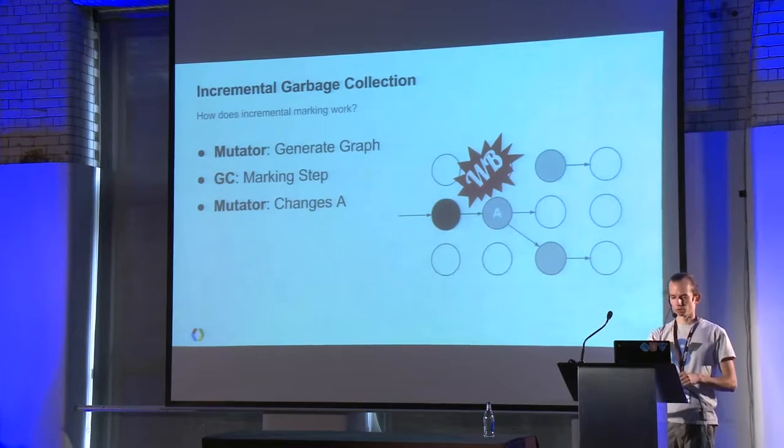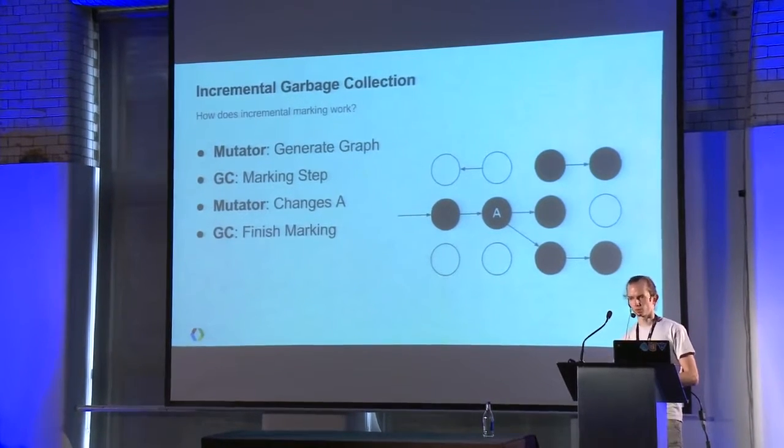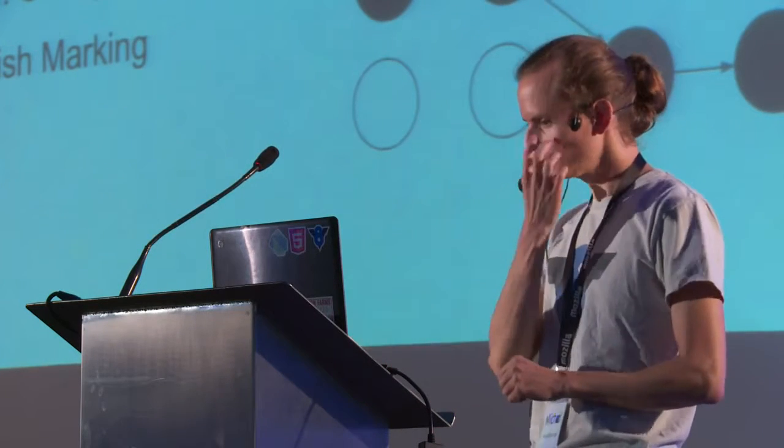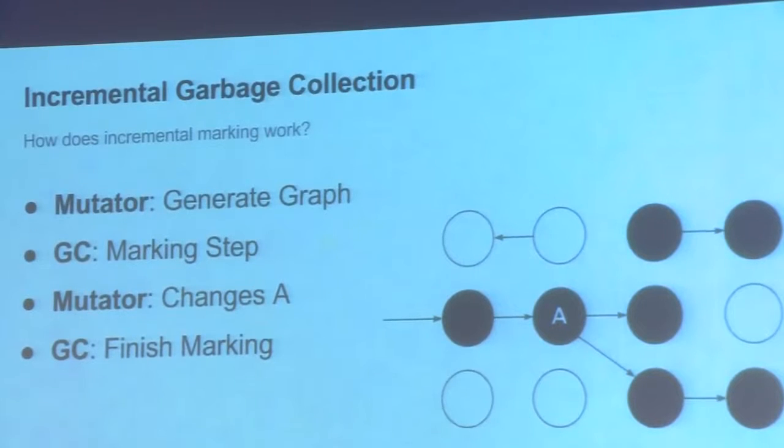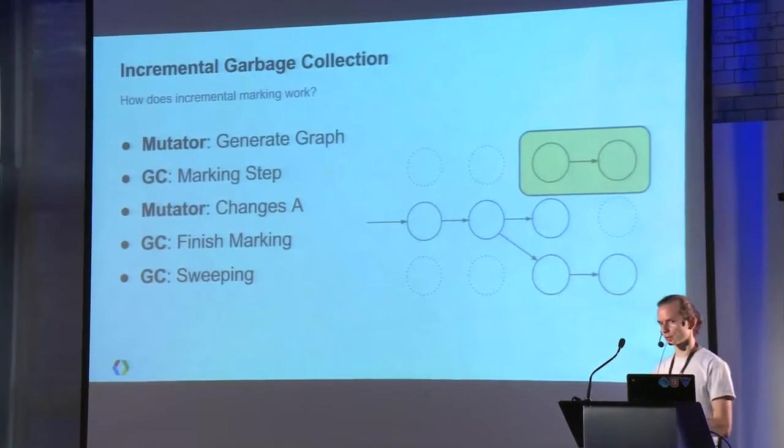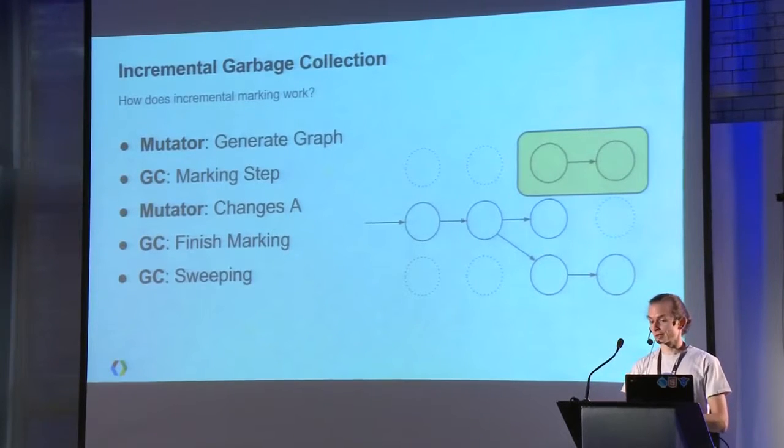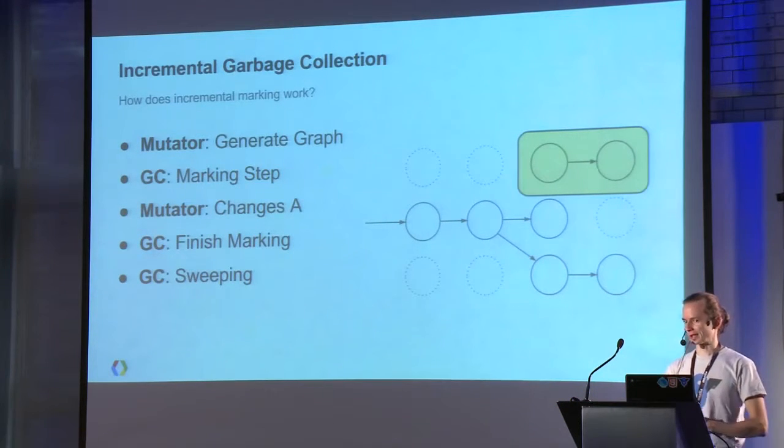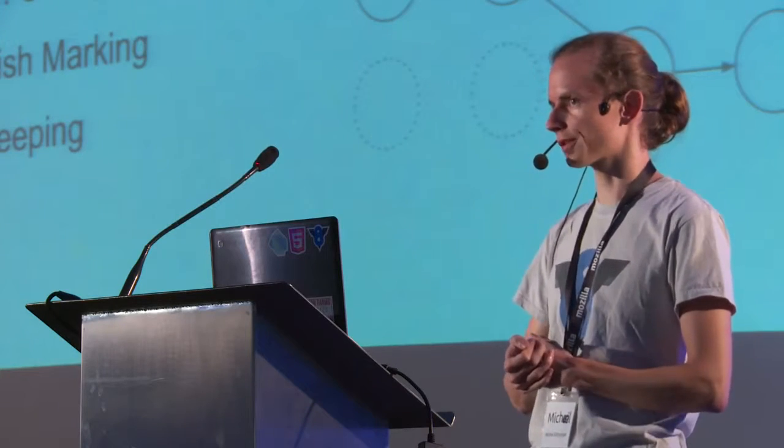Now the second marking step is going to kick in. And this time we are going to finish the marking. So we built the whole transitive closure of your graph, and we have visited everything that is reachable. Sweeping will make sure that the gaps in between can be used for further allocation, and everything that was marked is going to be preserved. Now, if you look at those two objects, you see that they are actually no longer reachable. So they should be considered dead, but they aren't, because of this whole marking invariant write barrier thingy that we discussed. But that doesn't actually matter, because those objects will survive another cycle, but will be collected in the next cycle. That's another example of where we are just lazy. We just let those objects survive another cycle and deal with them next time.